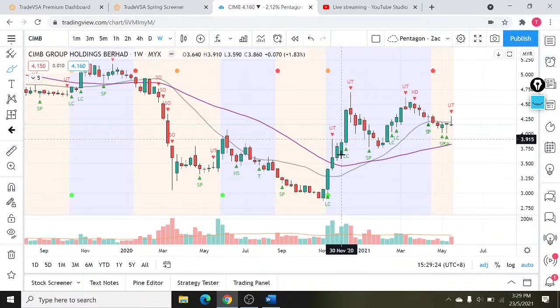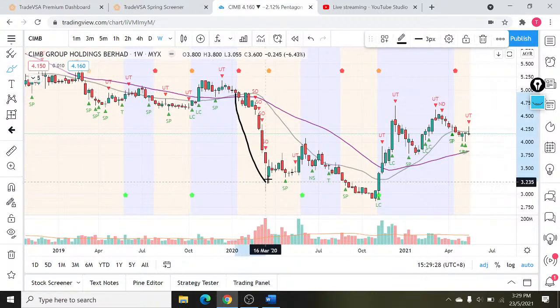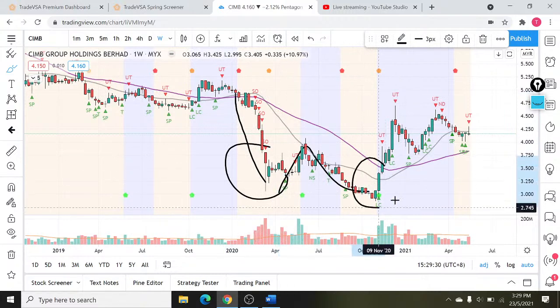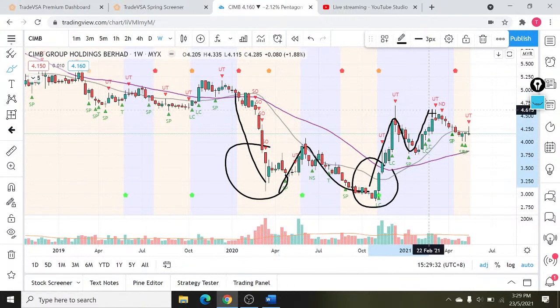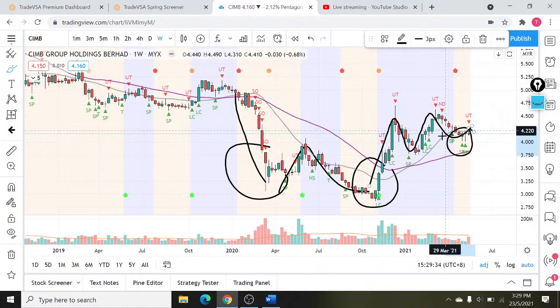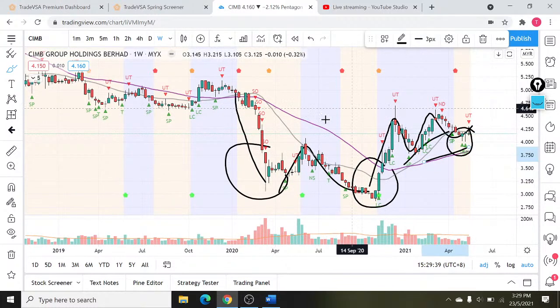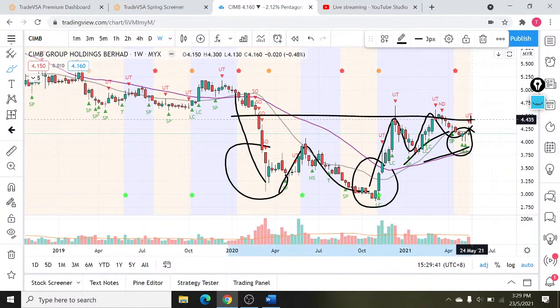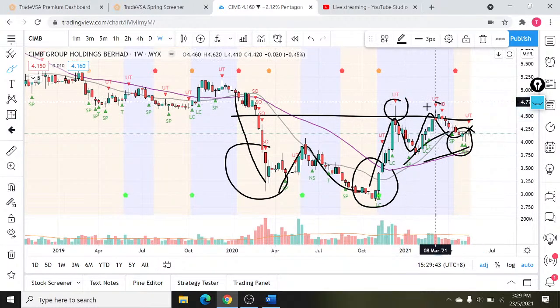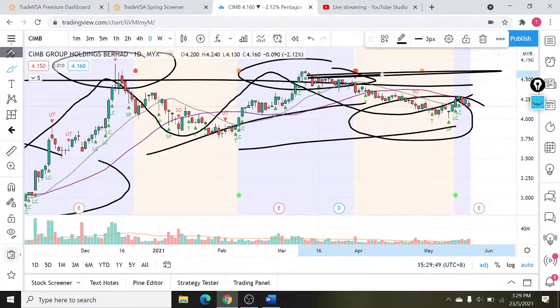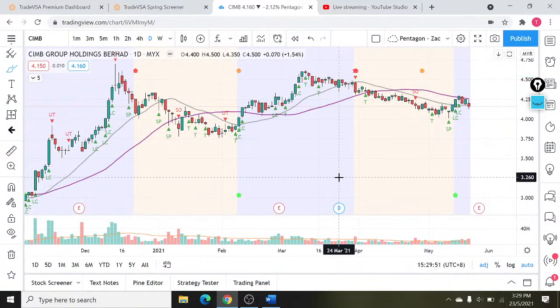So this is weekly. Seems like a nice reversal, high volumes. Reversing, we got a spring, 20 and 40s. Looks like a nice spring from here. So weekly chart tells me that potentially they're going to reverse. Of course we got two upthrusts. Probably we'll retry again on the resistance. Then I use the daily charts to look for a nice entry.